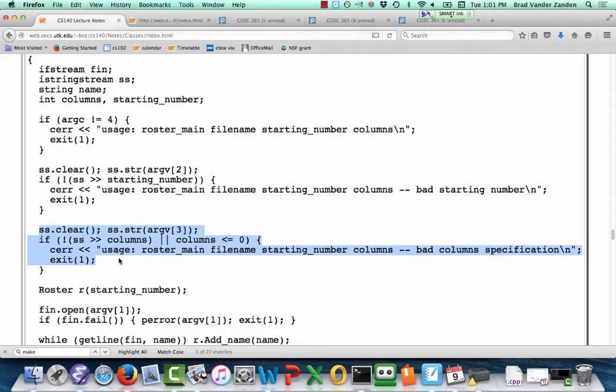He first makes sure up here by checking argc that there are enough arguments. Then he checks to make sure that it is an integer and a positive integer. Only when he is sure of that, and he has it stored as a positive integer, does he declare the variable and pass it to the constructor.